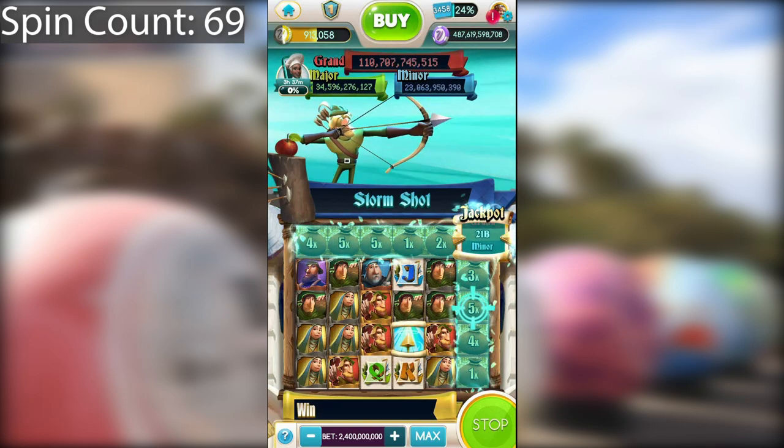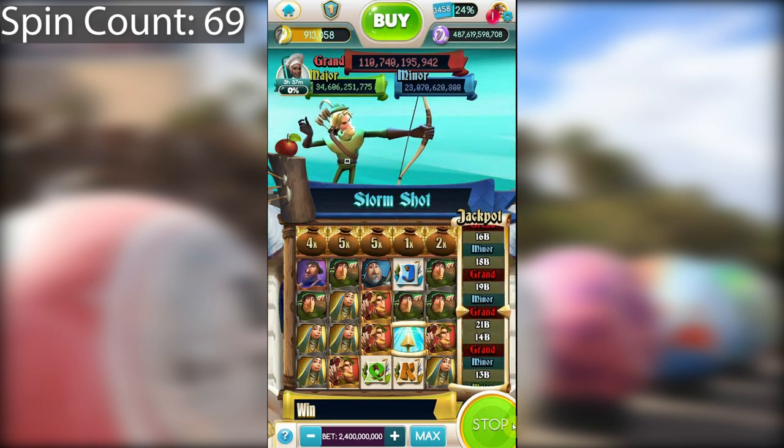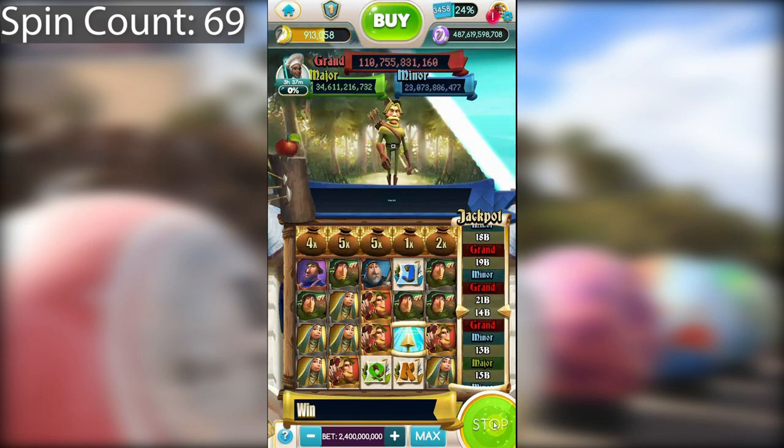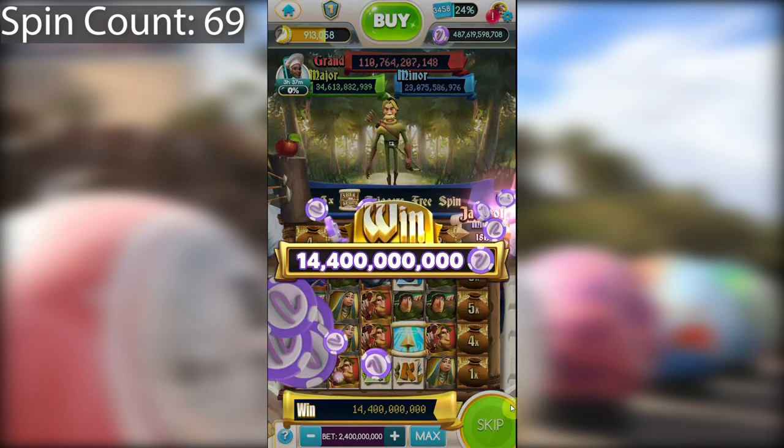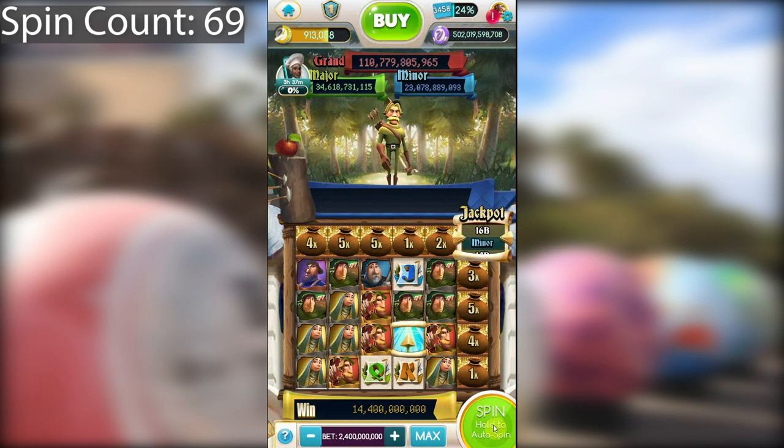Oh, it's a storm shot? What's he do now? Alright, so he's trying to target... Oh, do I get the pick? Okay, and it's going to give me a jackpot of some sort. Okay, 14 billion chip jackpot. So there's no way it's going to offer me a grand right away.